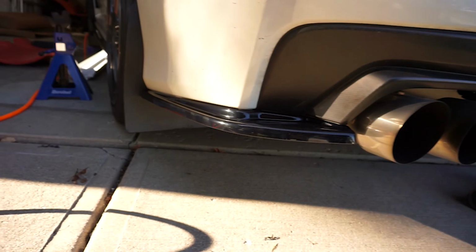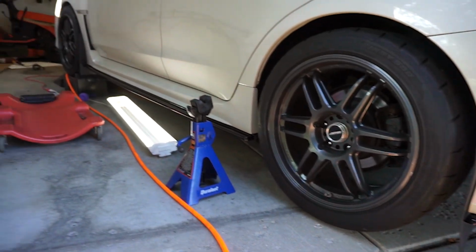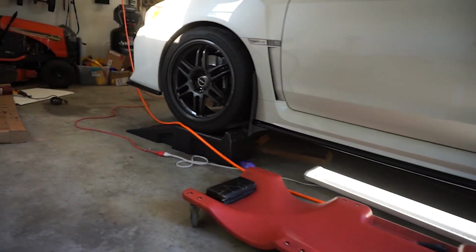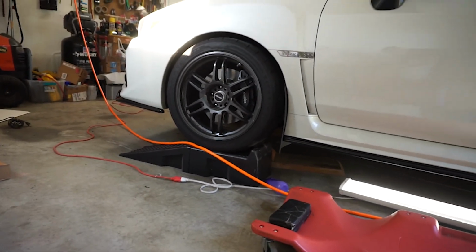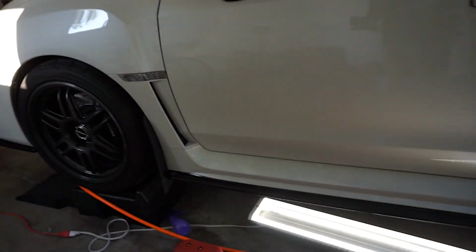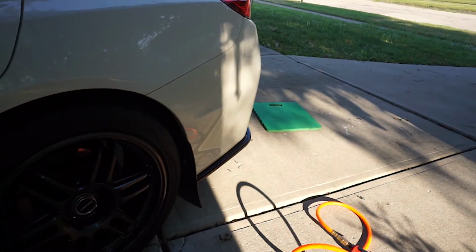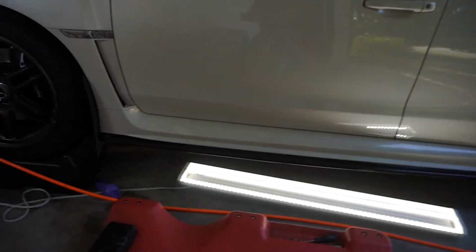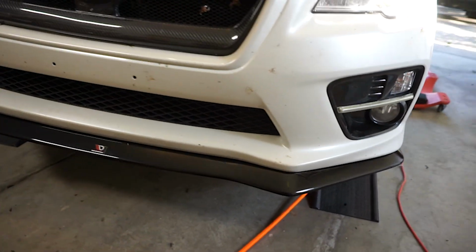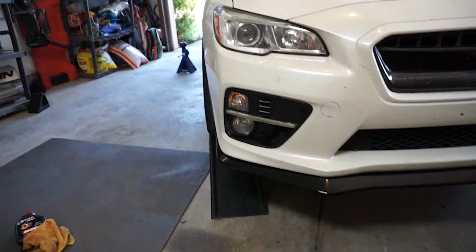So, there it is. I'll definitely make a point to get you guys some glamour shots a little later, if not the thumbnail. So there it is. Looks good. Came out pretty good. Pretty happy with it. Everything's pretty stable so far. But man, that gloss is gonna look really good once the car's clean. And yeah, it looks good.